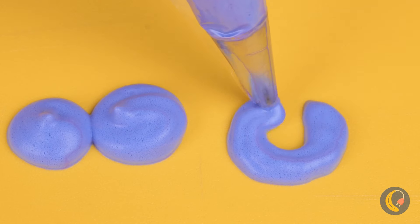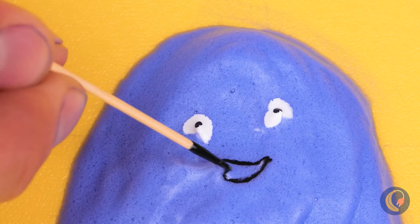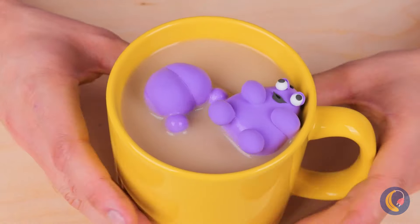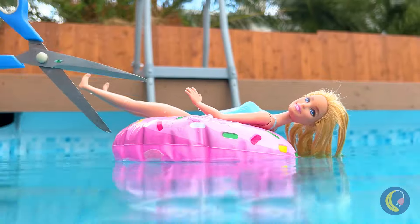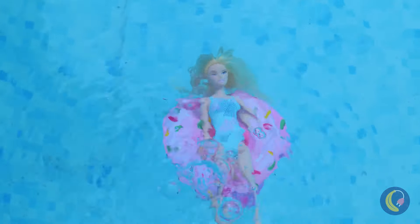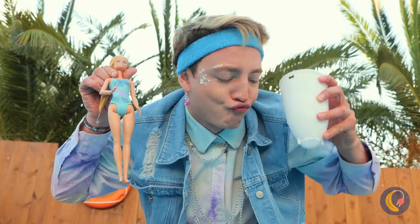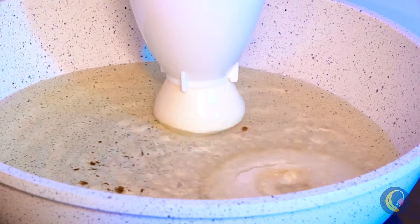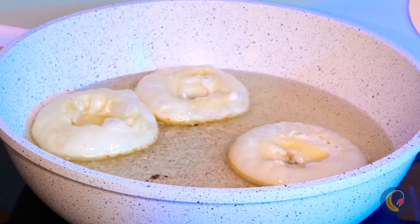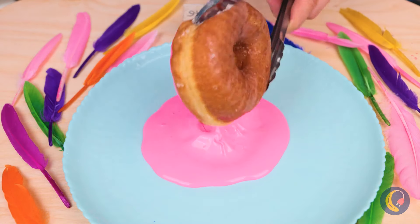Why don't we place it in a pastry bag and start making some shapes? Look, they're grimace marshmallows! Your hot cocoa has never looked better - I wonder which one's got the worm. Careful with those scissors - quick, we gotta save her! But this gadget doesn't just save dolls - it's also great for making donuts. Just give it a good squeeze and don't forget to flip them. Now they're ready for some frosting, and feathers.